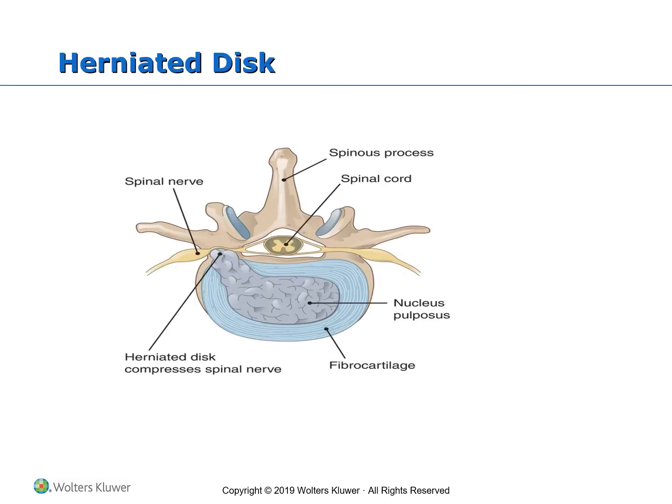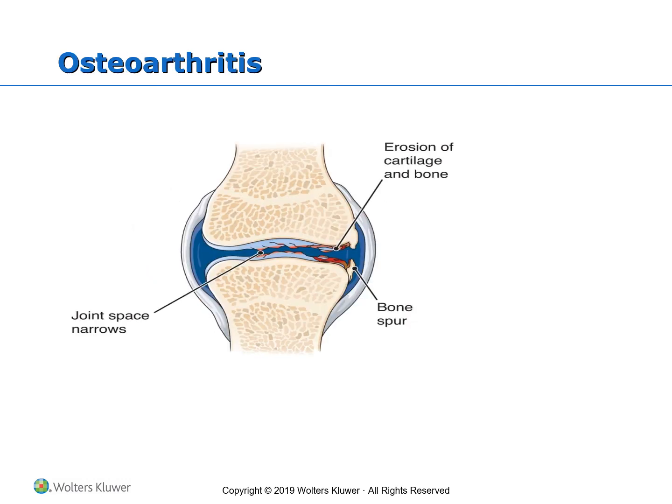You can see here how a herniated disc puts pressure on the spinal nerve on this side, as opposed to this one where the nerve is not affected. This is your typical sciatic nerve inflammation picture. Osteoarthritis, where you can see the wear and tear at the surfaces that usually need to come in contact, and it's bone on bone wear and tear at a certain point.